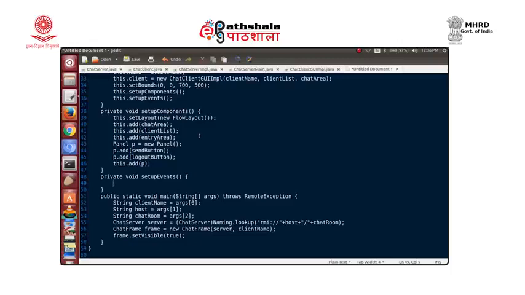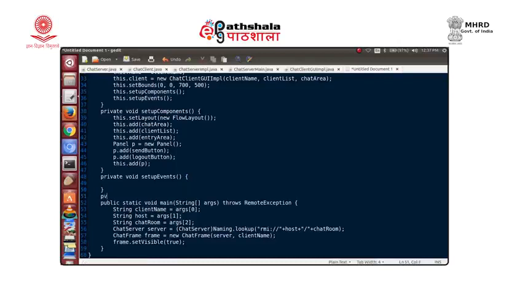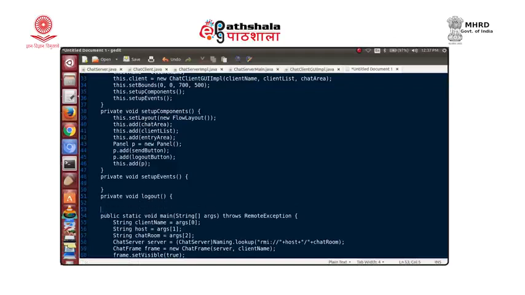So, we can have a private method here which will do the logging out activity. So, we have private void logout. So, we can have logout as a method, if someone says logout on this. This is going to be called from the event handlers. There are two event handlers from where this is going to be called. One is when someone tries to close the window, so it is the window closing, and the other is the action performed on the logout button.